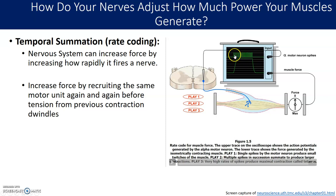Now we get these spikes here. The spikes represent electrical activity or action potentials. And then down on the bottom, we will get the force produced due to those action potentials. So we have action potentials being generated on the motor neuron, and then force being produced in the muscle. So let's see what happens.